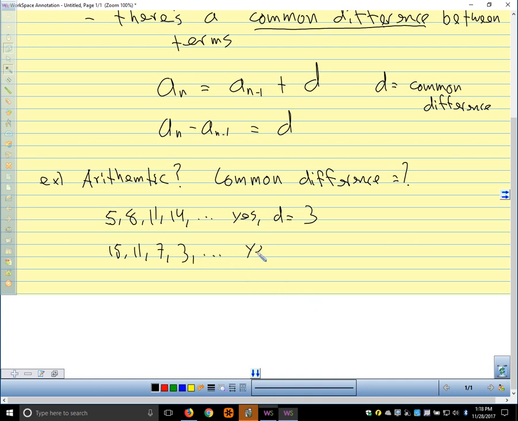Yeah. Our common difference can be negative. Our terms can get smaller and smaller. And we just keep subtracting 4 to get the next term. All right, so easy to tell if we have an arithmetic sequence. Well, the fact that it's easy to tell, the rule to get the next term is very easy. Lets us come up with a formula for the nth term that's nice to work with. So let's talk about that. The nth term formula.